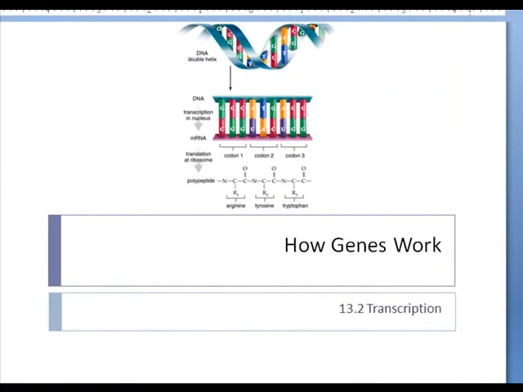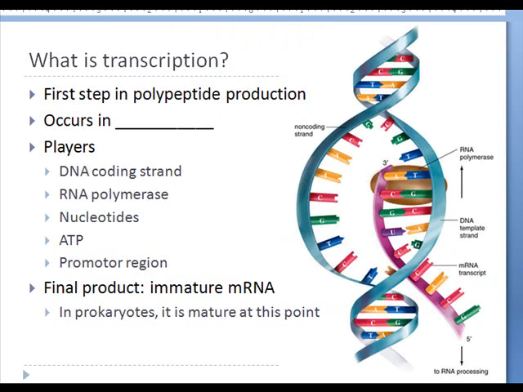Now that I've given you the big picture of the central dogma, we will focus specifically on the first step, which is called transcription. During transcription, a segment of the DNA which serves as a template for the production of an RNA molecule will begin the process. And this segment will first transcribe this RNA molecule, which will then leave the nucleus. So we will just go ahead and look at the first couple of steps.